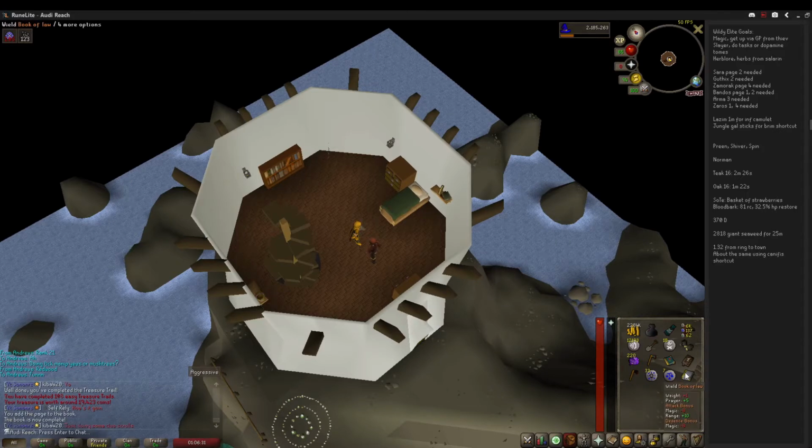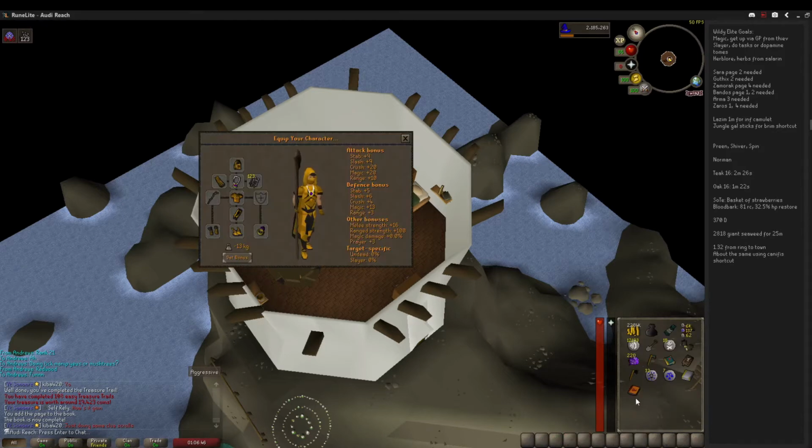Yep, the book is now complete. So here we go. Book of Law. This gives us plus 10 ranged attack, plus 5 prayer, and Armadillo God Wars Dungeon protection.